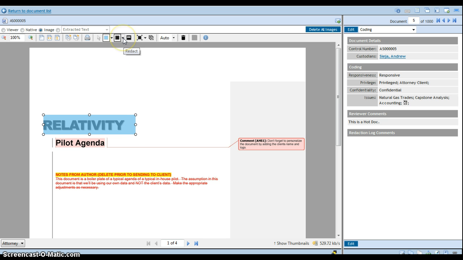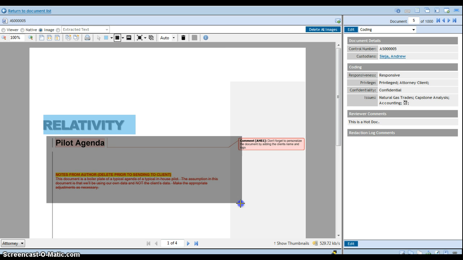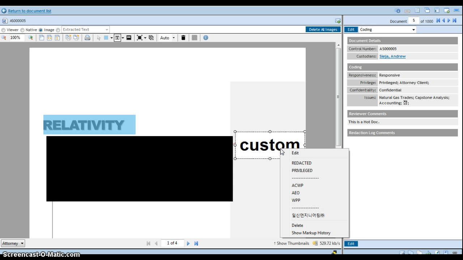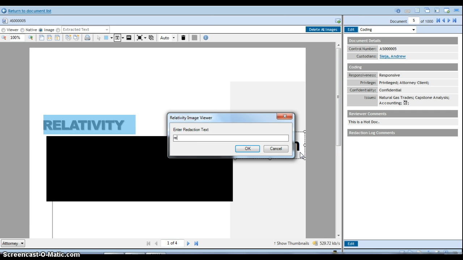If I decide that I want to make a redaction on the document, we have several options to choose from, and I'll go through each in this document. Put a black redaction just across the page, and you can see that there's still transparency behind it while we apply the redaction. You can add a text redaction, and there are a series of previously configured terms that you can set up for the reviewers, as well as on that redaction label, or you can click Edit and change it to be whatever you want it to be.